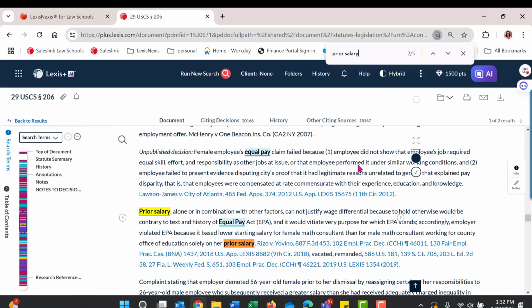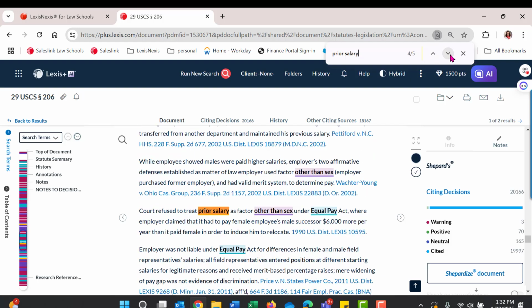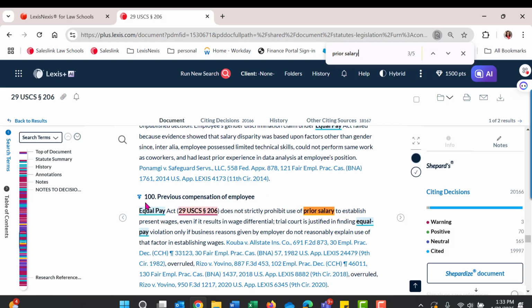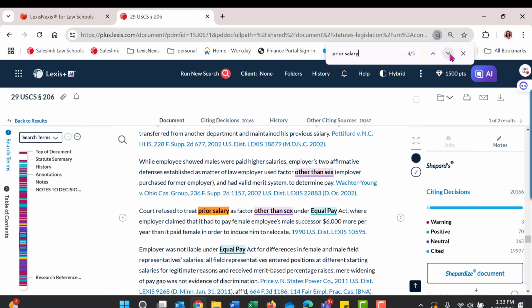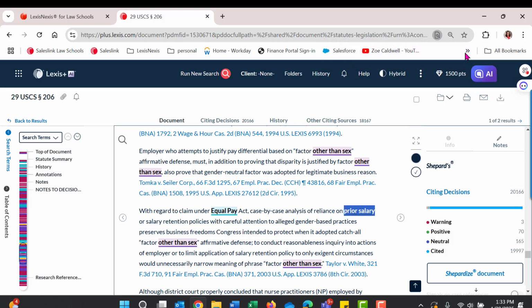So at this point, I'm looking to see all the different times prior salary is showing up in case I'm missing something. And sure enough, there's section 100. So one way or another, I would have found this if typing in prior salary. If there's any other types of defenses or terms that seem relevant to you that you want to search for, you can use Control Find and jump around and find those sections here.